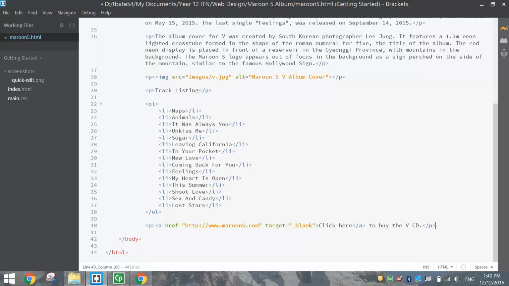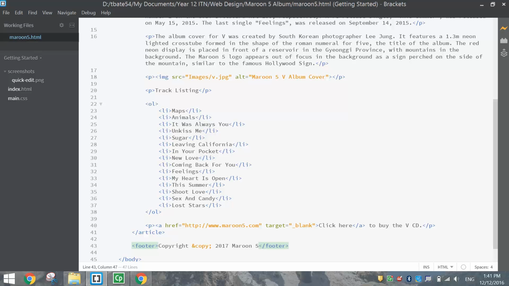Looking good. That's the end of the article section. So what I'm going to do is just close off the article. There we go. So that's closed it off. And the final thing I want to put in just below the article is a footer. And the footer is basically a copyright statement. So let's just put in copyright. To put in the copyright symbol, we have to write the and sign or the ampersand sign, write the word copy and put a semicolon. 2017 Maroon 5, and that is our footer done.